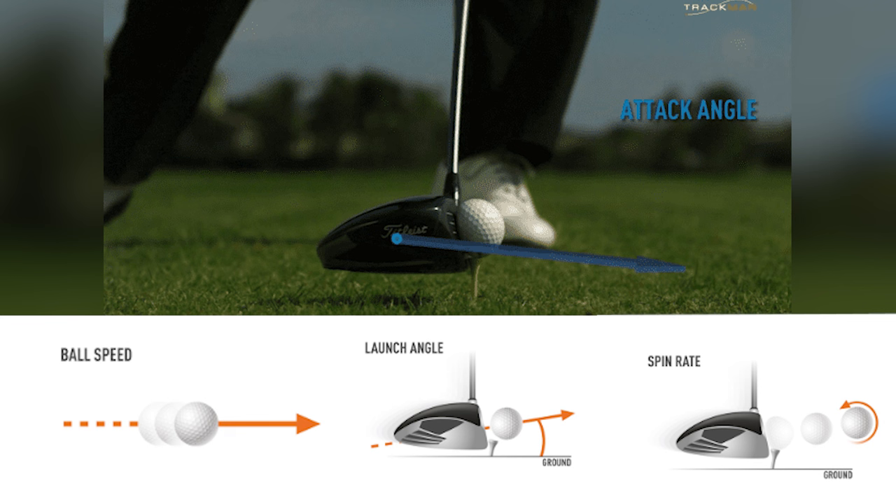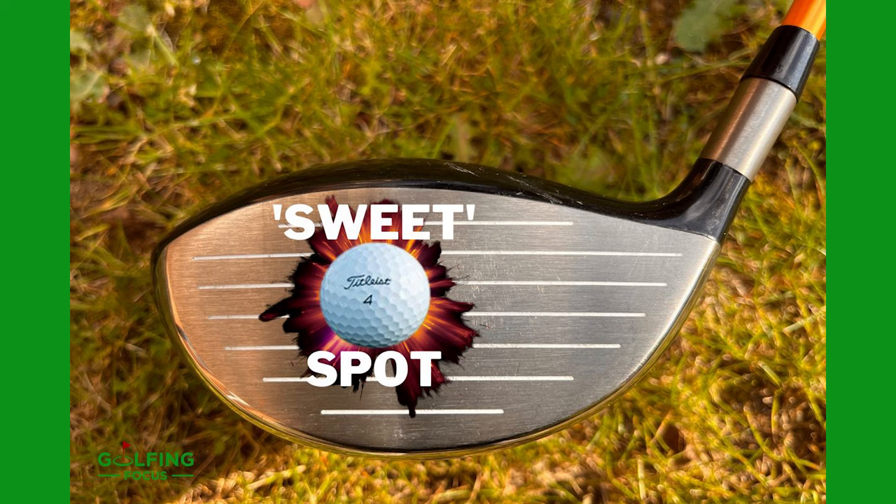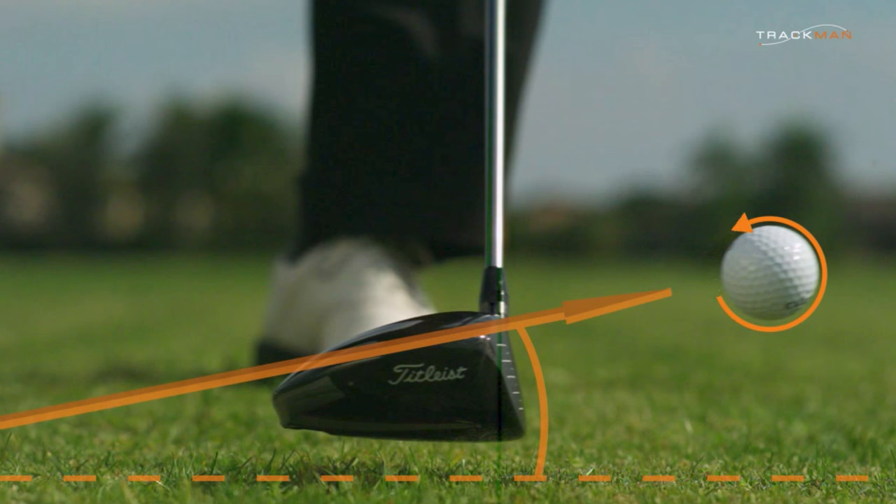This may sound overly complicated, but essentially what it means is that driving distance is dictated by a golfer's ability to convert club head speed into ball speed. In other words, how close they can strike the ball to the sweet spot, while getting the ball up in the air as quickly as possible at the best angle and without much spin in it. So while driver swing speed is an important part of the distance picture, it is not the only part, and in distance terms is a supporting element of the equation that really determines how far you could drive the ball.